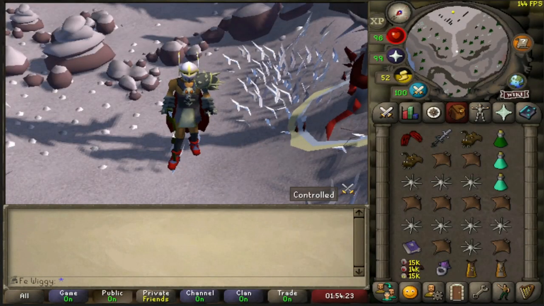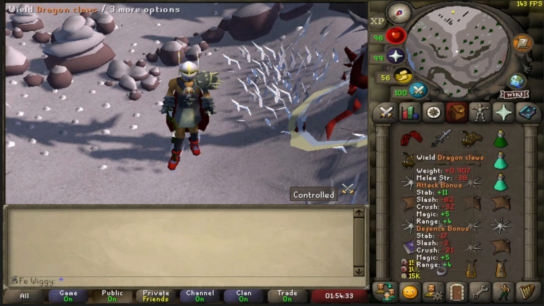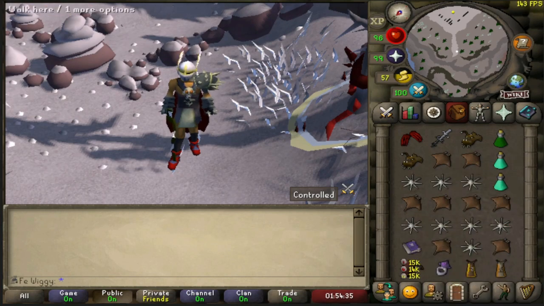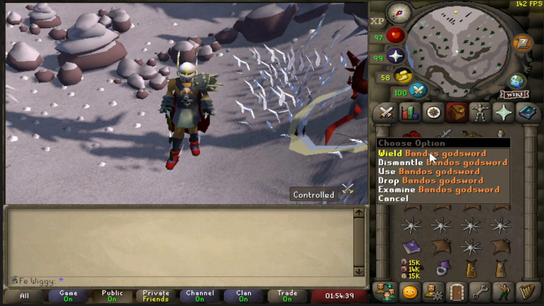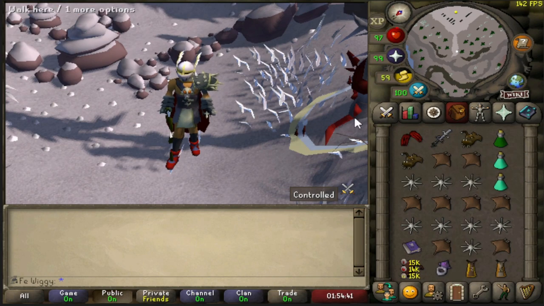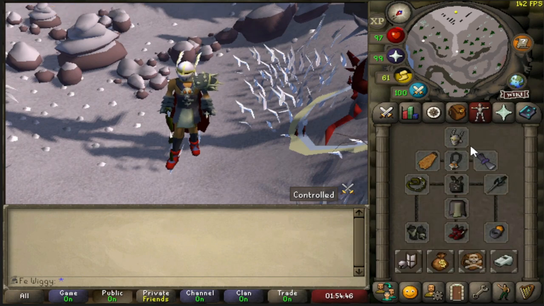Loot from 100 war doorways. Let's go. So this is the inventory I'm gonna use, and I'm gonna use Bandos godsword one spec, and if I hit, I will use Dragon Claws, and this is the gear I'm gonna use.